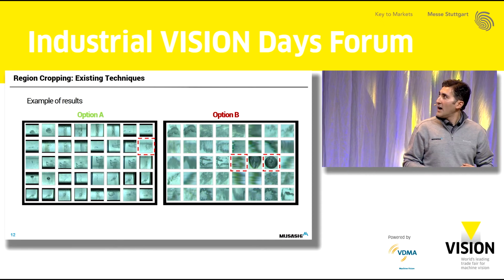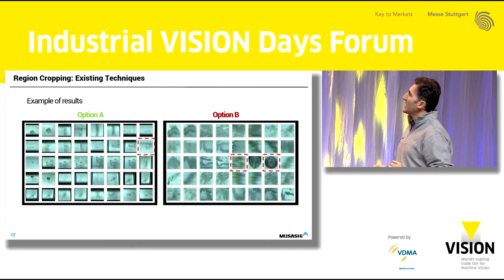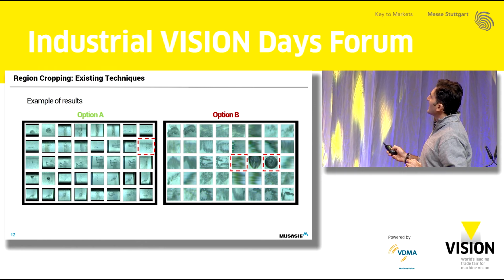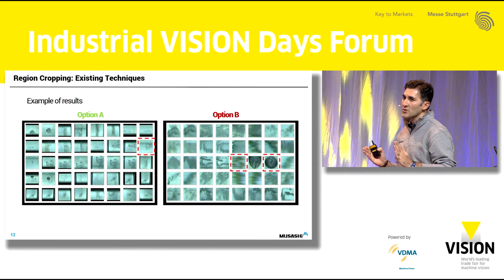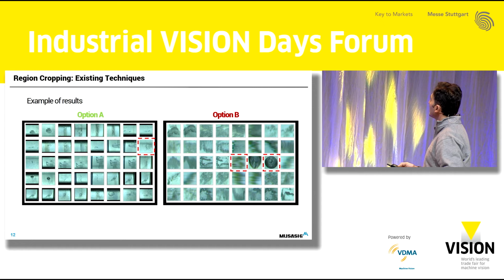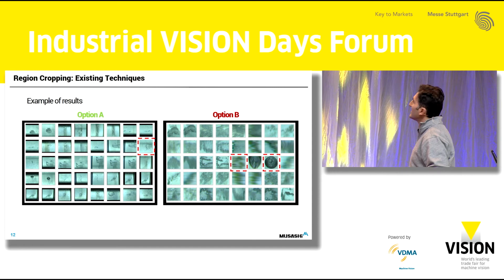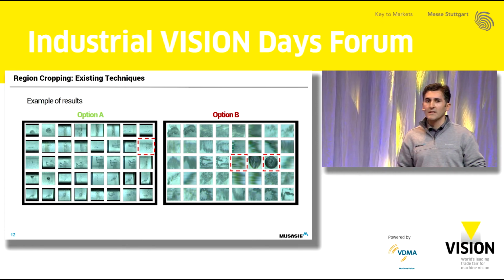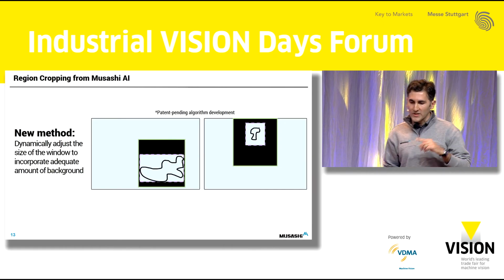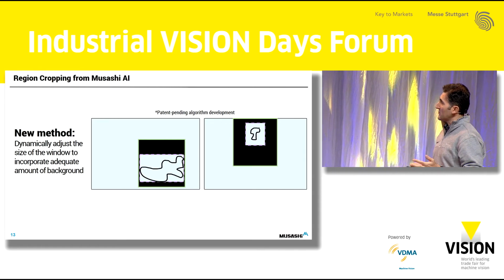Here are some results of why these two methods fail. First one, we have multiple anomalies in the same image. Not good when it comes to classification. And for option B, this was a rectangular anomaly, but it has been stretched to look like a square, and we have lost a lot of information in that transformation. Second one, this looks like a dot, but since we don't know what is beyond these pixels, that might mislead the network to misclassify it. So our algorithm decides what is the proper size, and then zero-pads the rest of the image, so it becomes hidden.